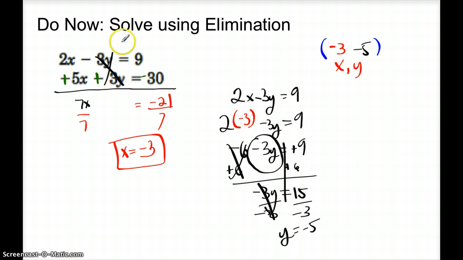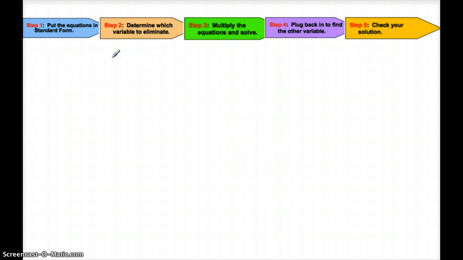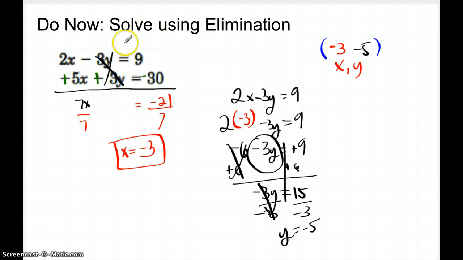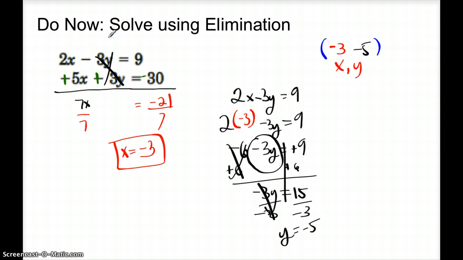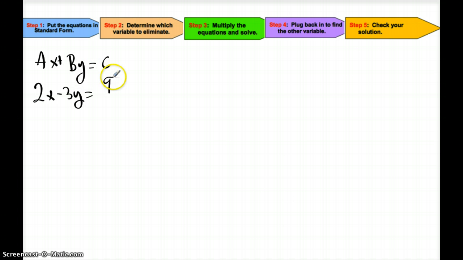Now, you can also graph these solutions. Okay, so these can also be graphs. Keep that in mind. Now, I put this into the presentation because it's a nice little way to read through all the steps. Okay, put the equation in standard form. If you're not sure what standard form is, it is what they call ax plus by equals c, and c is a constant. For example, these equations are in standard form, so 2x minus 3y equals 9, standard form. A and b represent coefficients, the numbers in front of the variables.